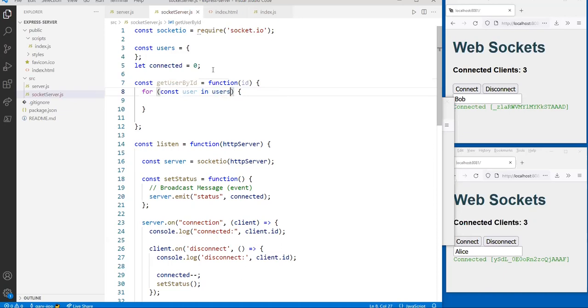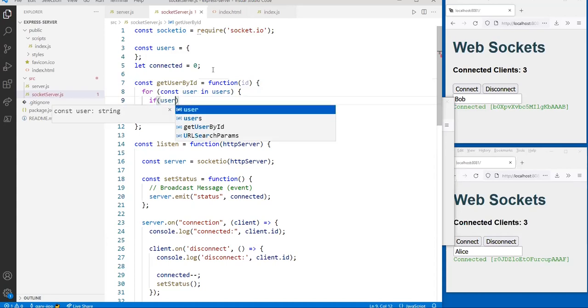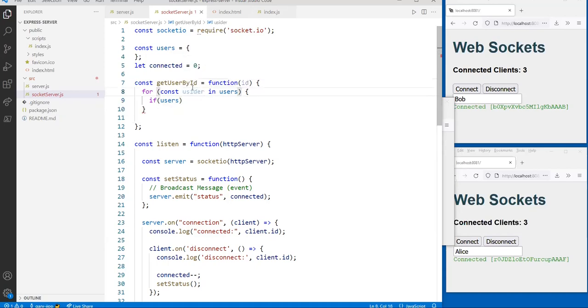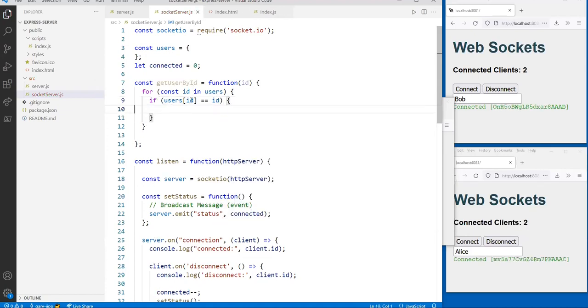We could use values as well. If our users bracket user is our ID, then return the user. This is why we really resist looking stuff up in objects by looping, because it's not easy. But we have no choice.